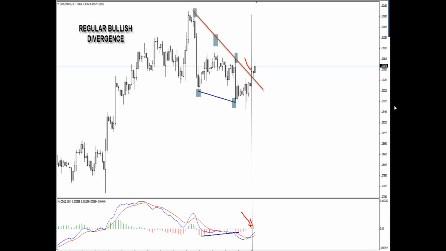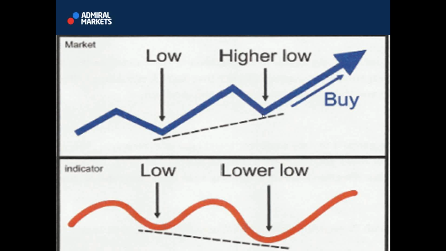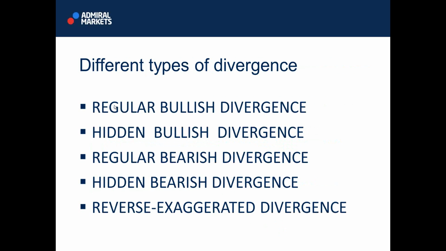So, regular bullish, regular bearish, yeah. The question: do divergences work just in trend or in sideways? Just in trend. Why? Because, now pay attention to this. Regular bullish, hidden bullish, regular bearish, hidden bearish. What did I tell you about regular and hidden?